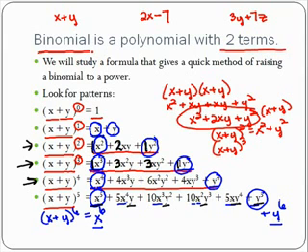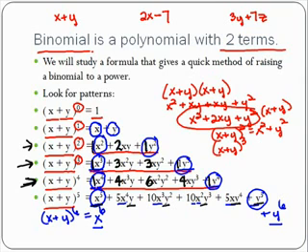Look at the coefficients of this expansion: 1, 4, 6, 4, 1. So another pattern is the symmetry that you see in there. On the one that's raised to the third, we have 1, 3, 3, 1. If I read it backwards, I'd get the same thing. On this one that's raised to the fourth, I have 1, 4, 6, 4, 1. If I read it backwards, it'd be the same thing. So notice the pattern there. There are just so many patterns here.